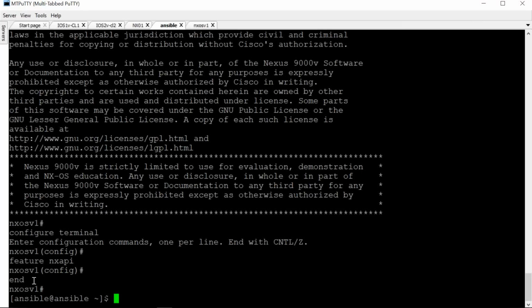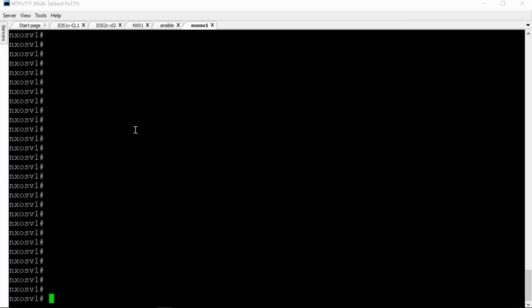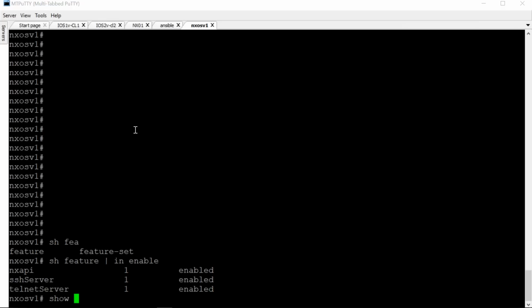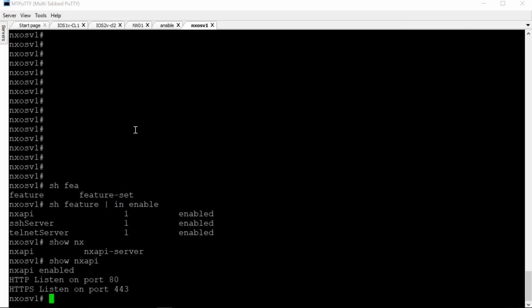That means now this particular device, if I go and log into this particular device, and if I see show feature, so for example, I want to see what features have been enabled. So now you can see NXAPI has been enabled. And if I go and check, say for example, NXAPI output, we can see the output for that. So NXAPI is enabled. It listens on these particular ports. Then I can even go and open via port 80 to this particular Nexus with the GUI mode. So this was a very small example, but later on we are going to add multiple use cases on that.